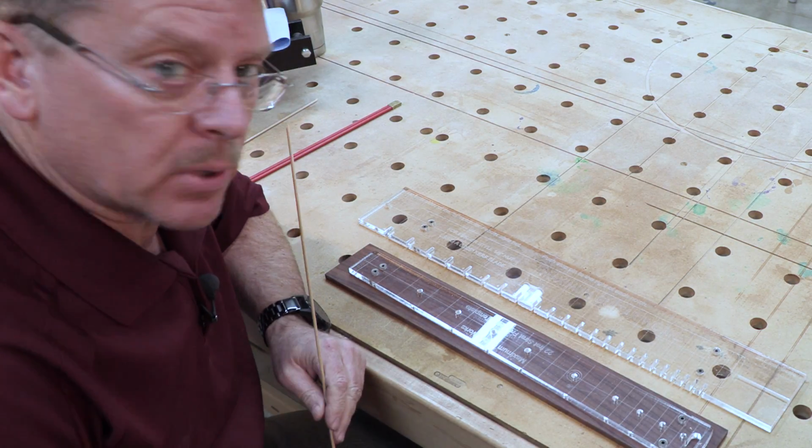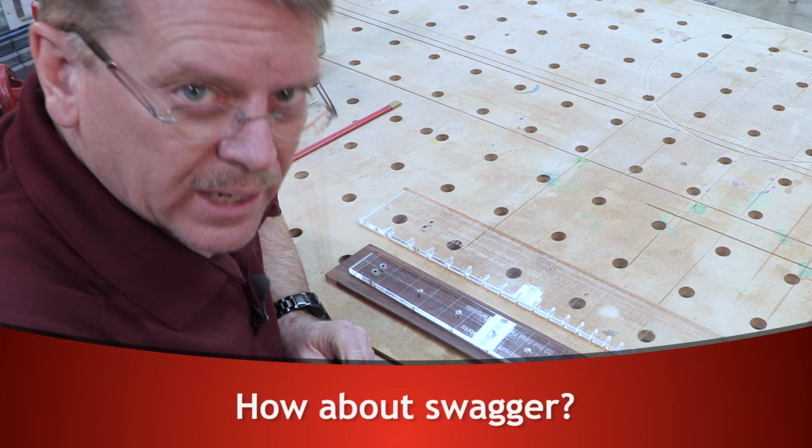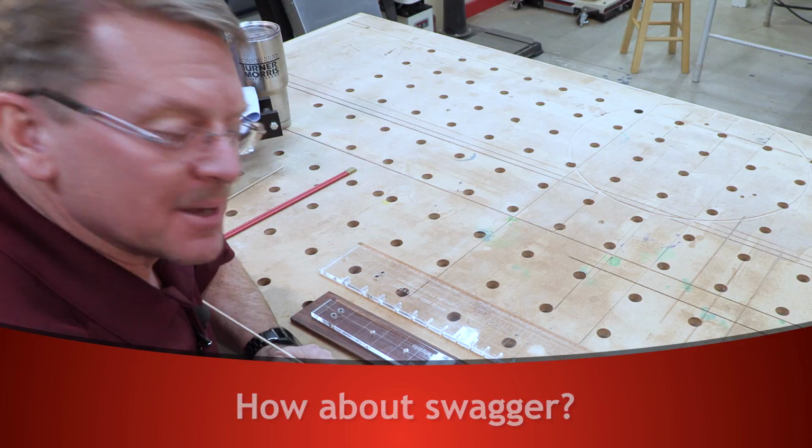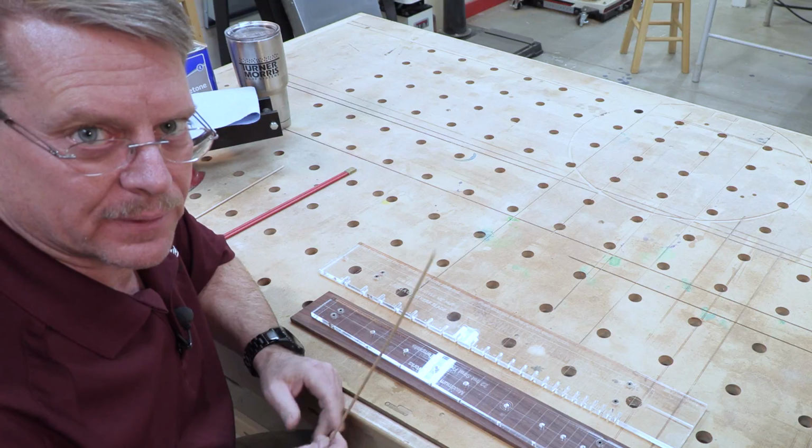That's always been my problem with this technique, is I don't like swagging. I like giving swag away sometimes. But I like precision and repeatability, so I was trying to figure out a new way to do it, and I think I came up with the answer.